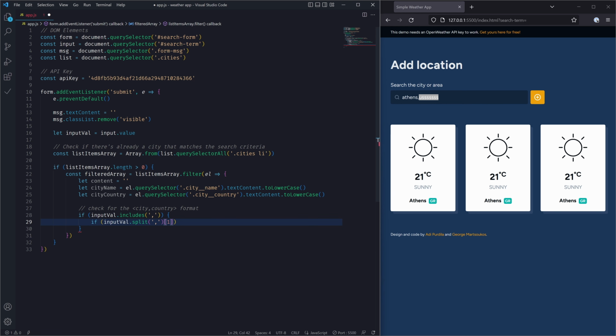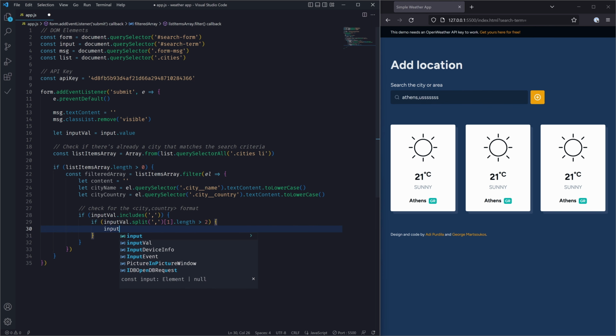In case you don't know, elements in an array start at position 0. So in my case, inputVal.split basically gives me an array with 2 positions. Position 0 is Athens, position 1 is US. Okay, so if this length is higher than 2, if we have more than 2 characters in here, then this is invalid, right?